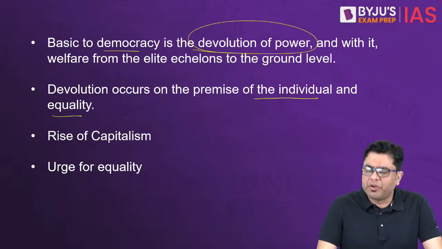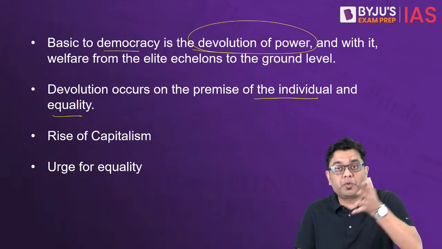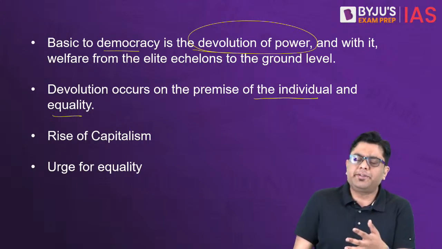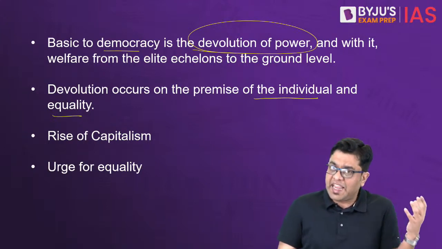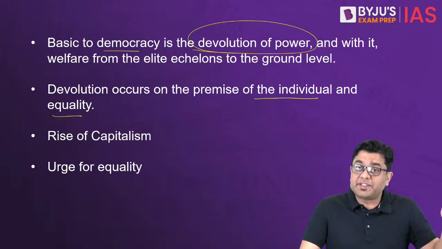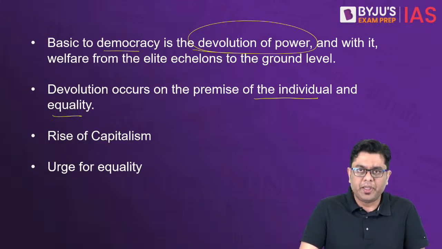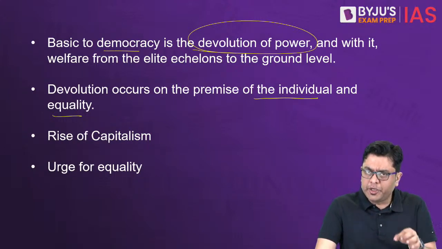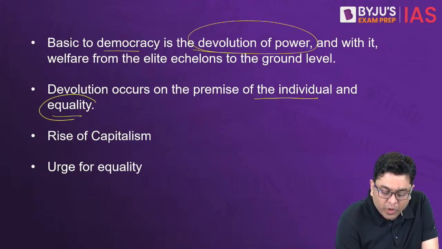Now, with the rise of democracy, there has also been a subsequent rise in capitalistic tendencies in many societies. Take the case of the various democracies functioning across the globe, and take a simultaneous case of the various capitalistic or free market economies functioning across the globe. You'll find a glaring coincidence and similarity. Now, why is that? Is there a certain flaw induced into the system itself? No. It is again based on equality.